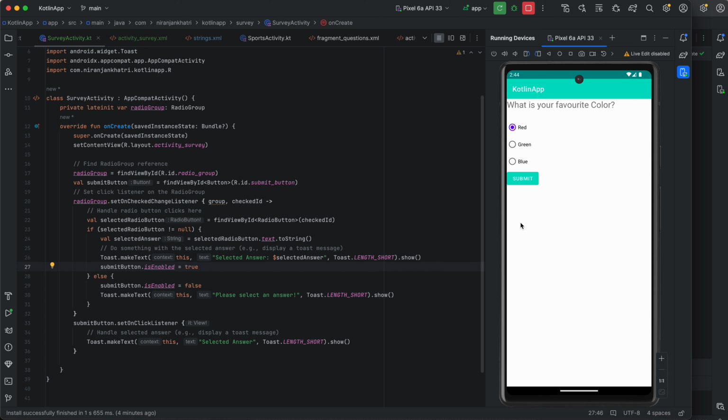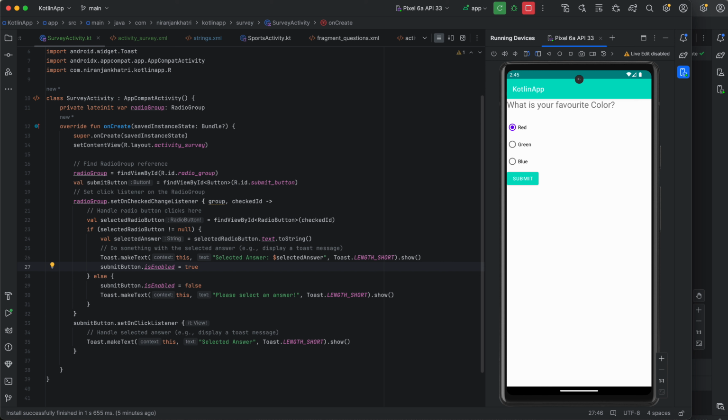So that is the approach when we use the XML file view approach to describe the UI. Now the scenario comes when we have to use Compose. Let's shift our thinking from using View to using Compose. How do we shift our thinking? How do we do this in Compose?